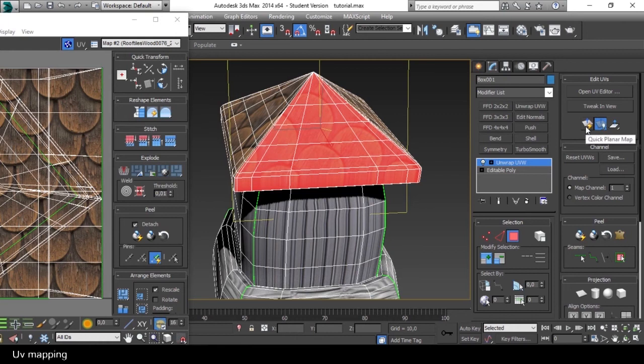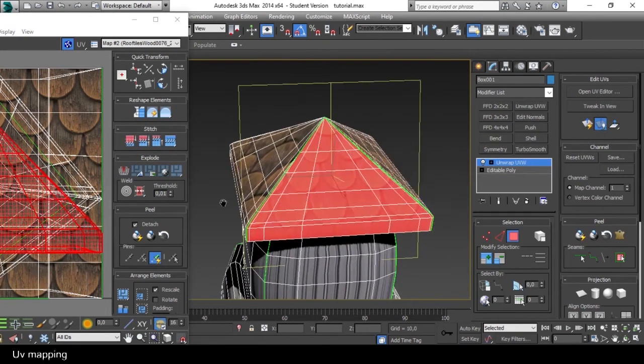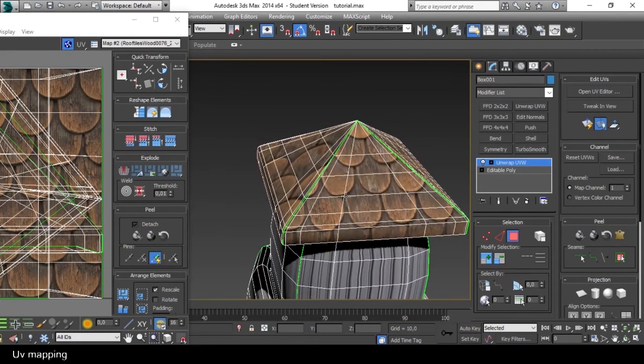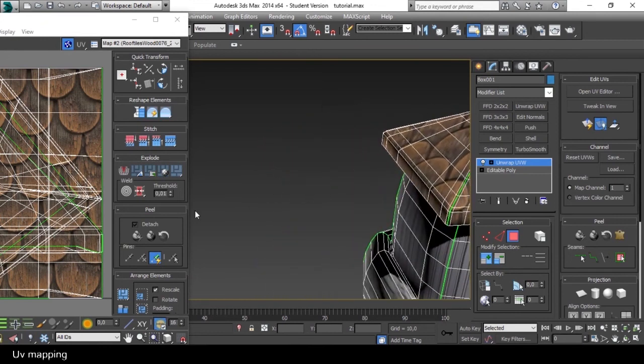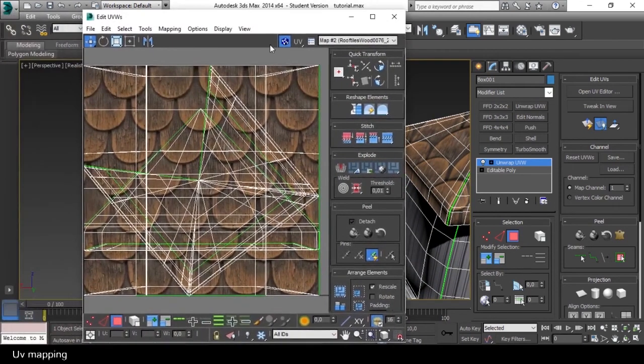I'll hit the Quick Planar Map button again to set that section as a separate UV map. You can see the green border lines. In the UV editor, I'll toggle Select by Element. It enables me to pick and move UV islands defined by the green borders.